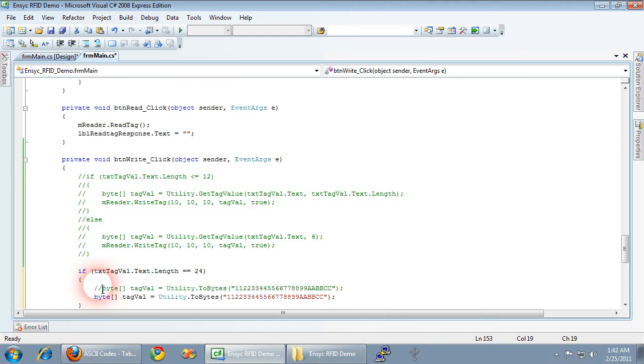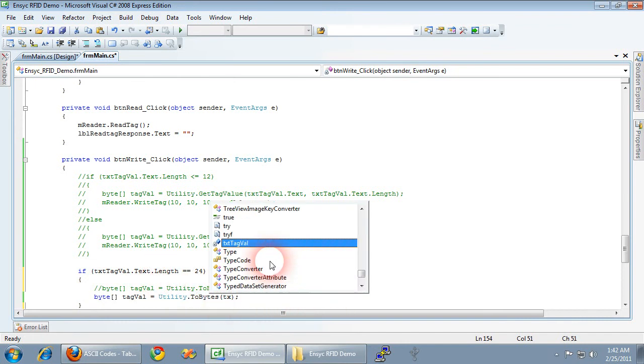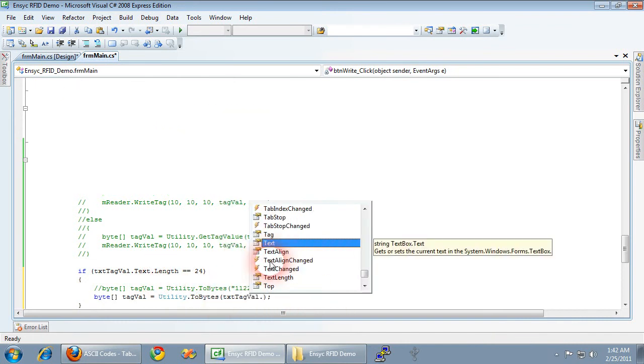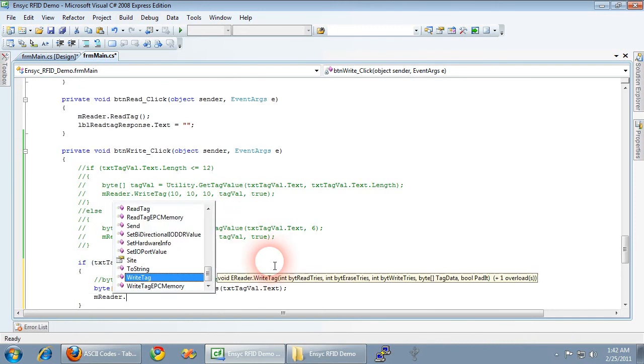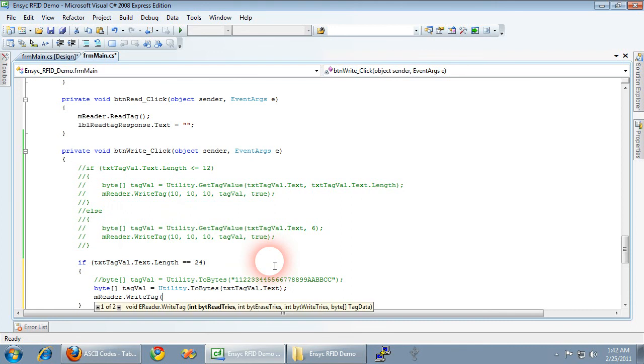We are not going to do that here, but we are going to take input from the text box. So let's say txt tag value dot text, and again we're gonna issue the tag reader dot write tag, and I'm just gonna say 10 10 10. Okay, so this should be good.